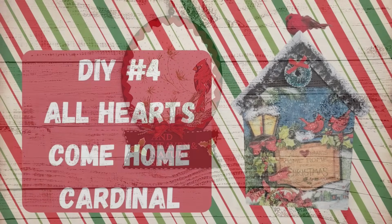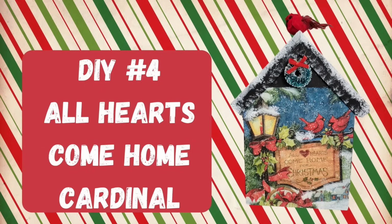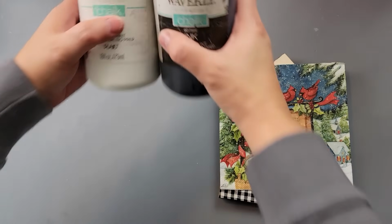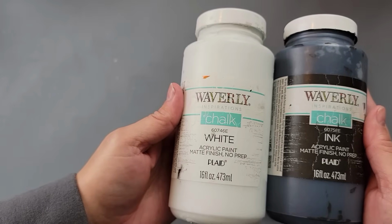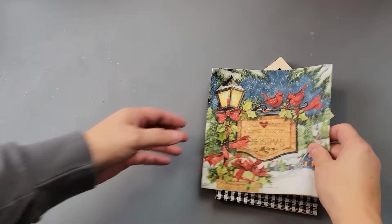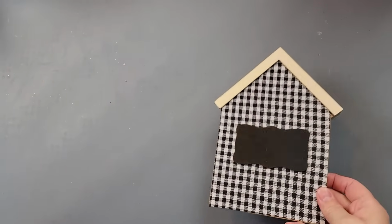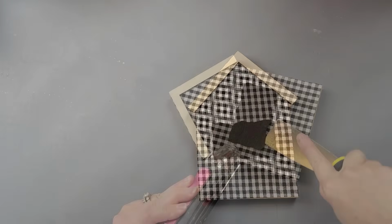Okay, here's DIY number 4. Really easy one for you guys. I'm going to take my Waverly chalk paint in the color white and the color ink, and I'm going to use this beautiful napkin. I bought this from decoupagenapkins.com, and then I'm going to use this house from Dollar Tree.